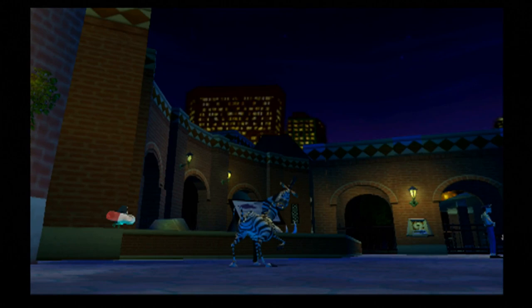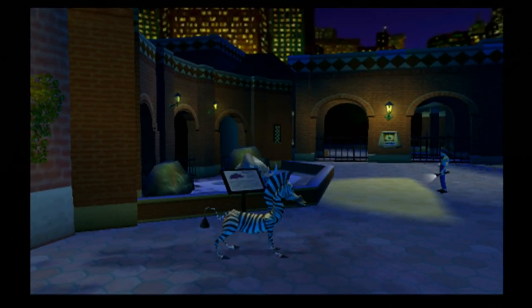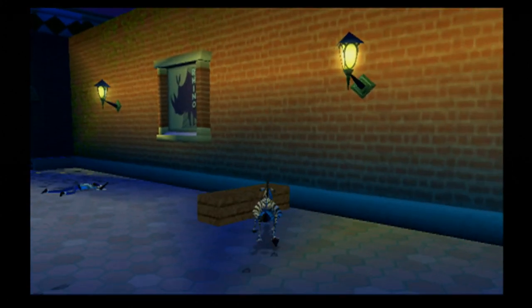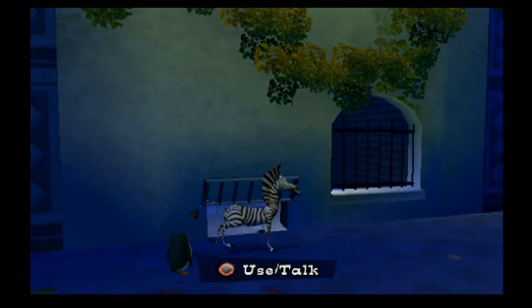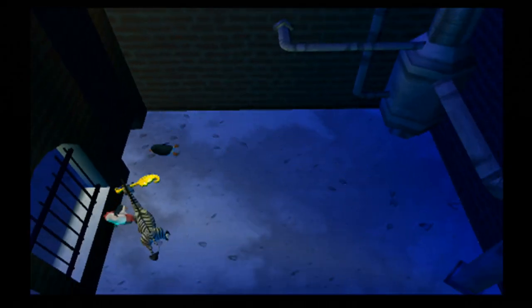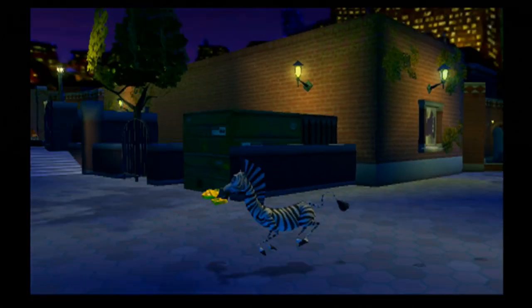Now that you have the crawl ability, you should probably go meet up with your penguin friend again. Ouch! Take that! Outstanding! Now that you've got the key, follow me to the yellow gate.